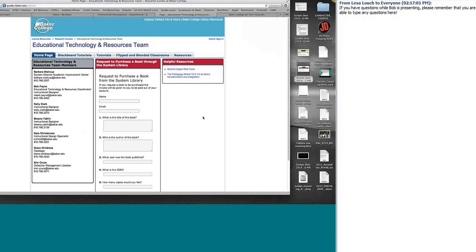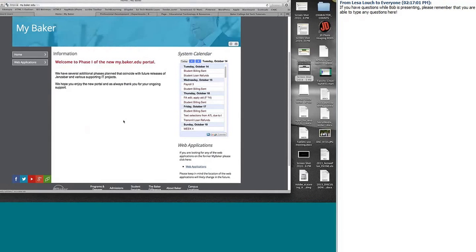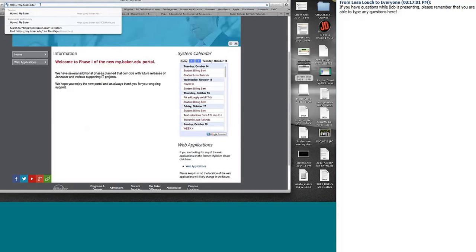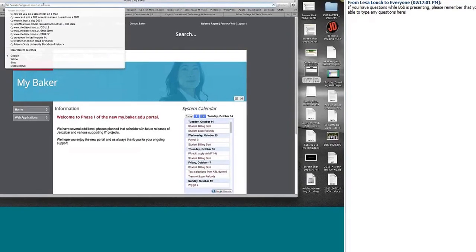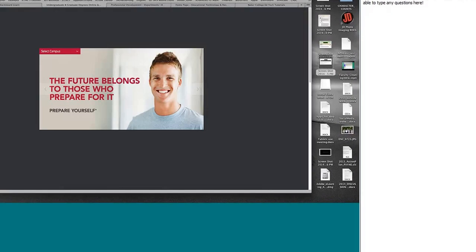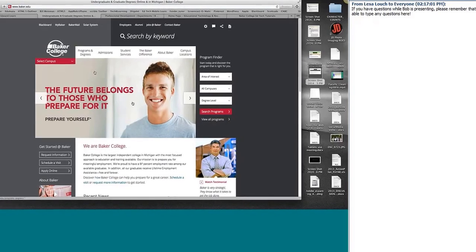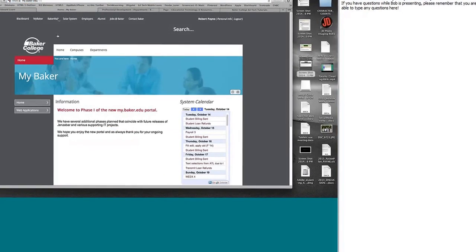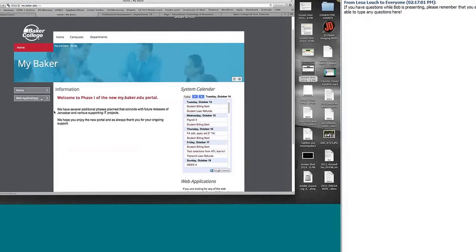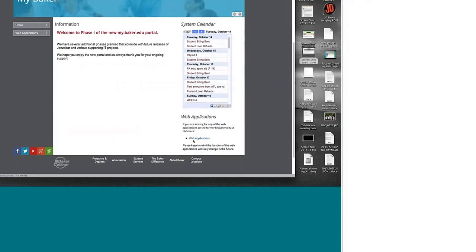Somebody asked if you would take them back through and show them again how to get to the ET&L page. Yep, absolutely. Okay, so let me go all the way back out to the beginning Baker website here. So Baker's website, and then I went into my Baker. And from my Baker, I can hit either web applications here, or I can come down and hit web applications here.